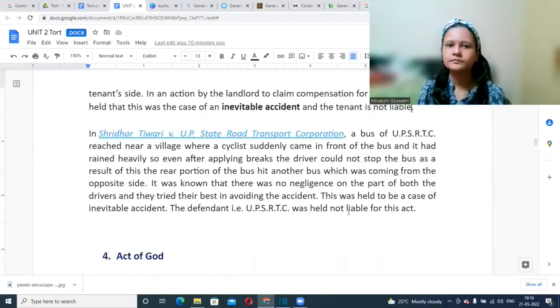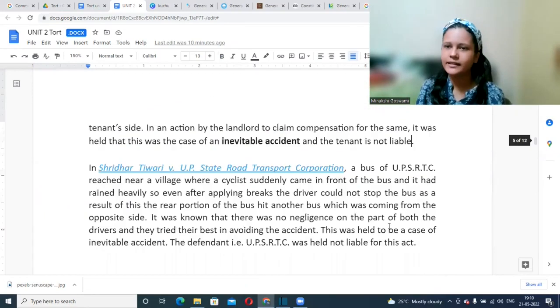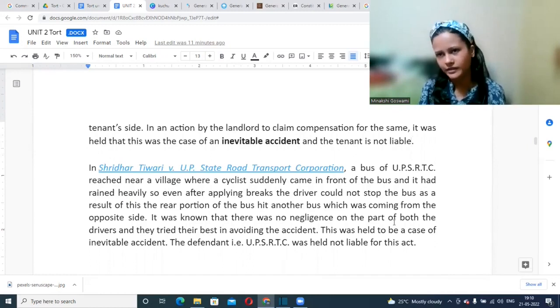Okay, ma'am, I didn't understand this case, ma'am. Sorry. See, there is a landlord, there is a tenant. The tenant realized that there are some fixes that need to be done in the electric wirings. There are some problems, right? And the tenant informed the landlord to get this thing fixed. The tenant was informing, the landlord was ignoring, and finally one day there was a short circuit. Because of that, there was some accidental fire. As such, it did not cause any damage to the property, but the fire was there.